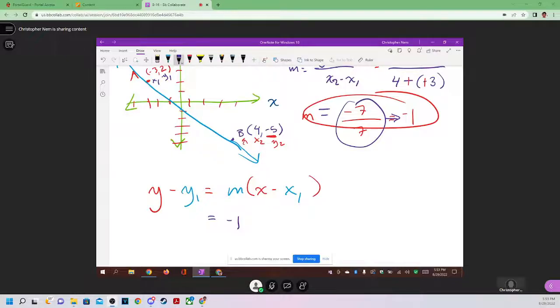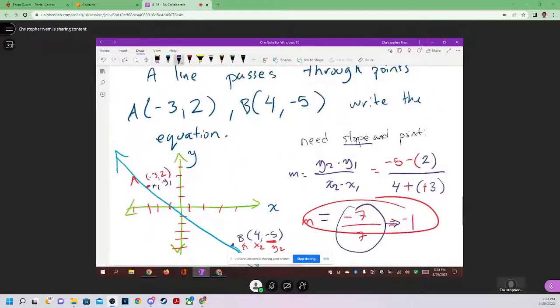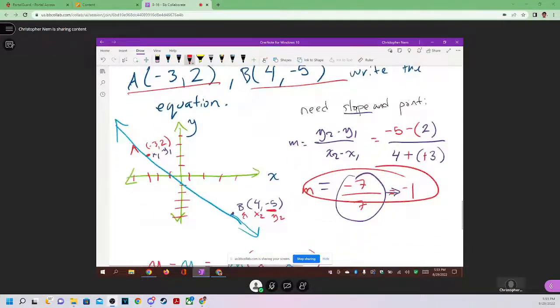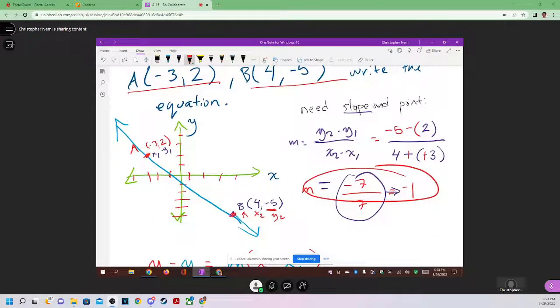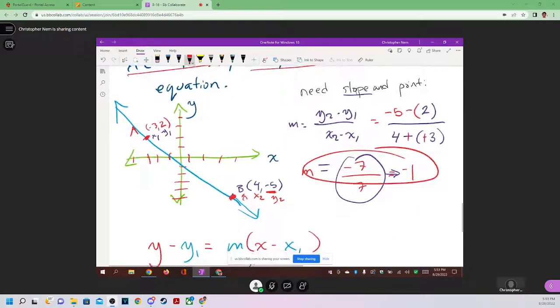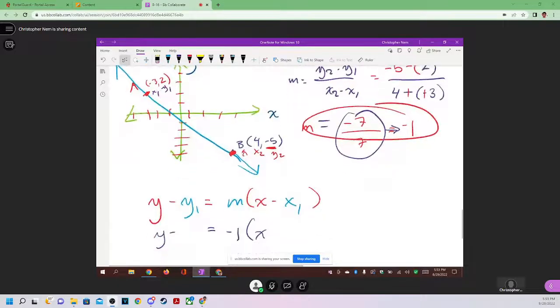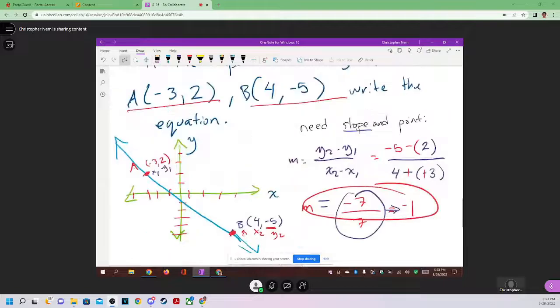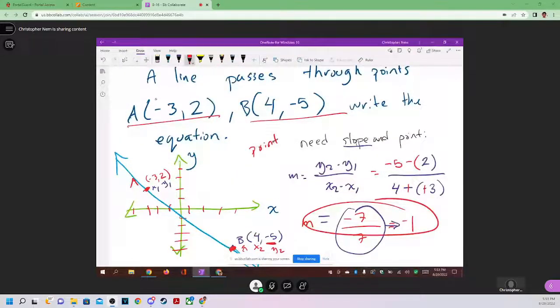Great. Now, I'm going to plug in everything that doesn't change. I need to figure out what x1 and y1 are. Well, believe it or not, it does not matter if you use this point or this point. You just need to use a point that is on your line. As long as the point is on the line, it'll give you the correct equation. As long as you simplify it, of course. But it'll give you the exact same equation. So we're still using point slope. Remember that. Point slope.